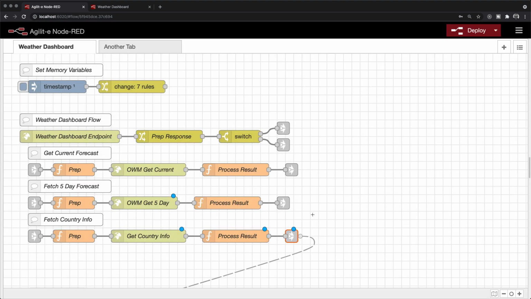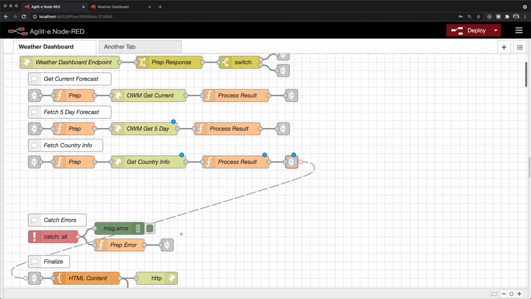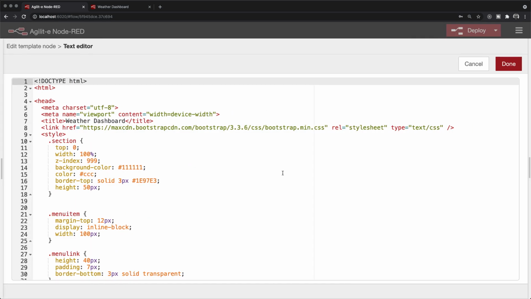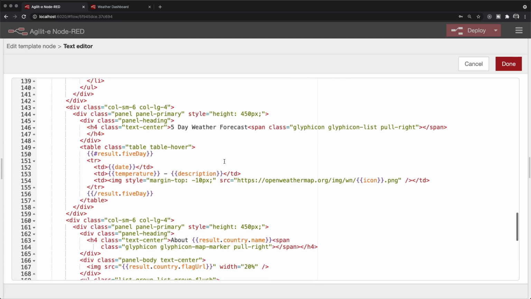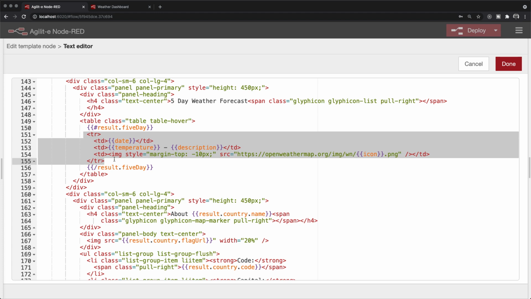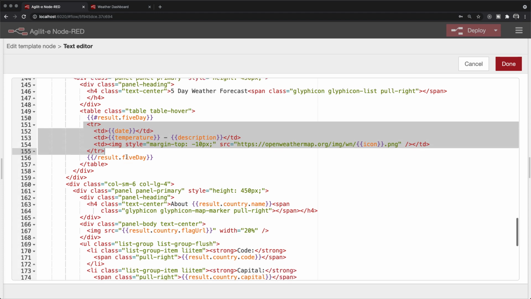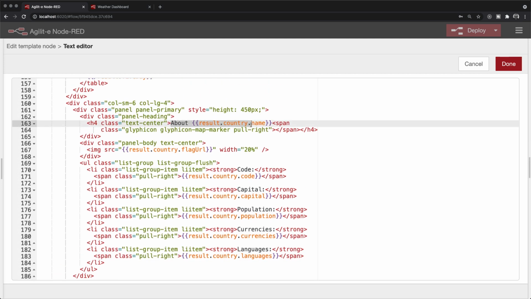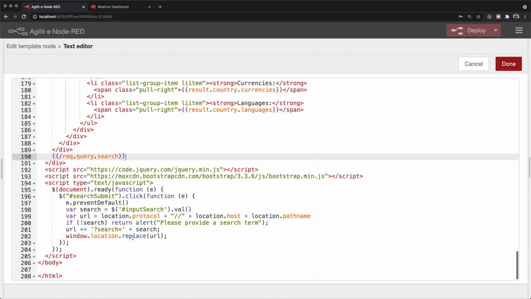So if you felt like you were done with me copying and pasting, you'll see that not much was missed. All I did now was reference things in the HTML content. So this was the current forecast. On the 5-day weather forecast, you'll see I'm referencing the Open Weather Map, and I'm using Mustache to loop. The same way we did a condition is the same way you can loop through arrays of JSON inside your JSON payload, and that allows us to dynamically create as many table row entries in our table based on the number of entries inside the array. If we get to the country panel, you can see that I'm referencing just result.country, and there are all the details relative to it.